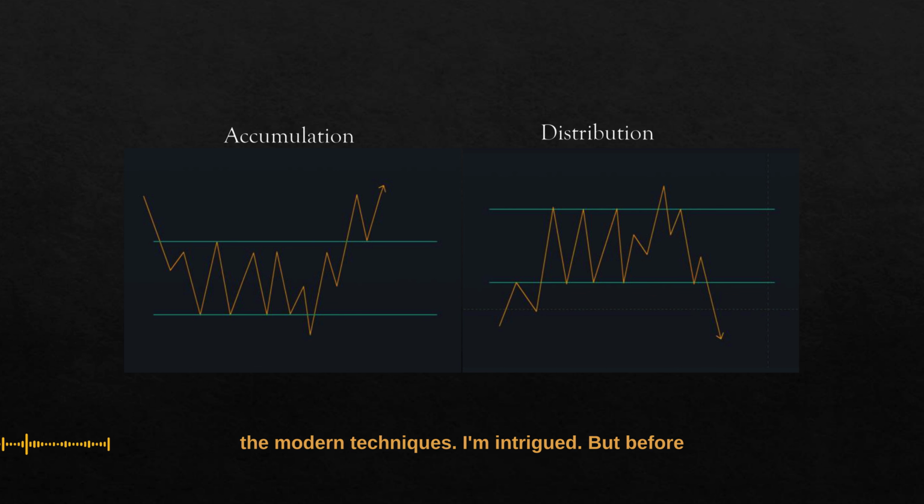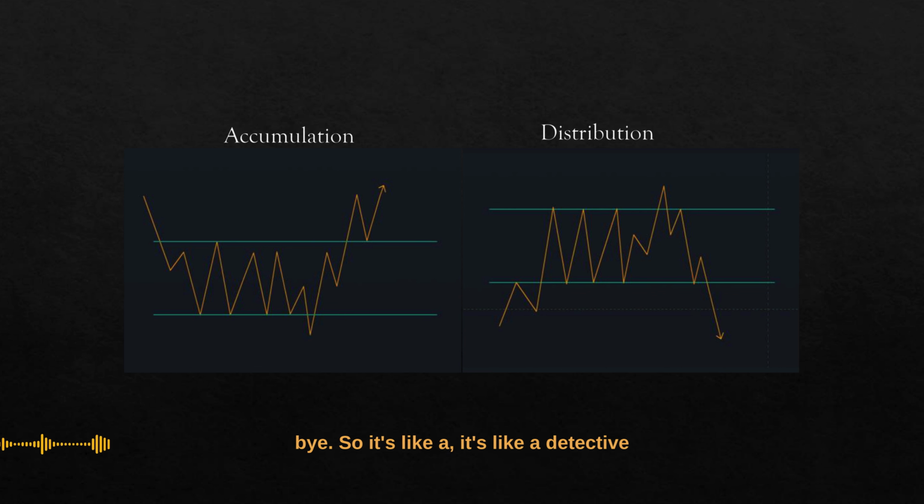I'm intrigued. But before we get into all the fancy tools, can you walk me through a real world example? How can these basic Wyckoff principles show us something most people wouldn't even see? Sure. Imagine a stock that's been doing nothing for months, just bouncing around. Most people see that and think, boring, nothing happening here. But someone using Wyckoff would start looking for signs. Within that range, are there higher lows? Is volume increasing on those little rallies? Those could be the early clues that the smart money is starting to accumulate, even though the price isn't screaming buy.